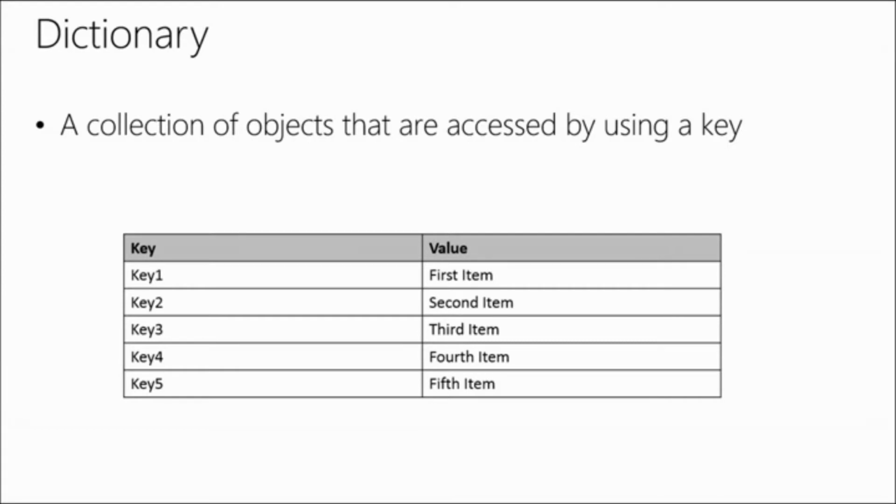Going back to the example that Paul's brought up a couple of times about filling out a form with his first name, last name, all of his contact information, we can store that information into a dictionary, and the key would be first name and the data would be Paul. And then the key would be last name and the data would be Party. So it gives you an idea of how that dictionary makes more sense from a logical perspective of how you would pull that information out of the dictionary item itself.